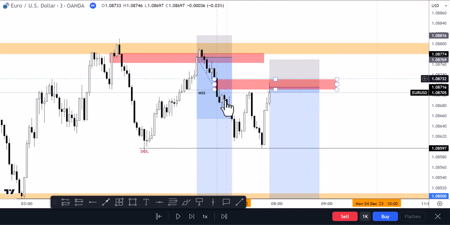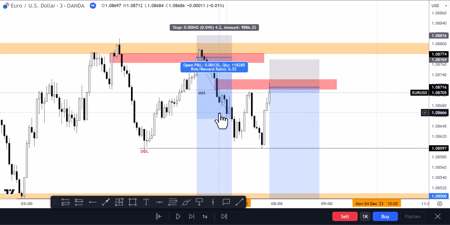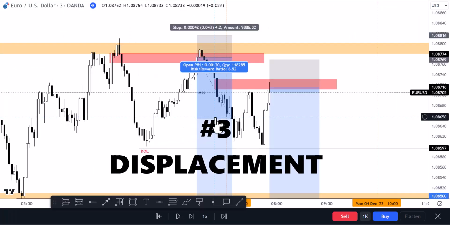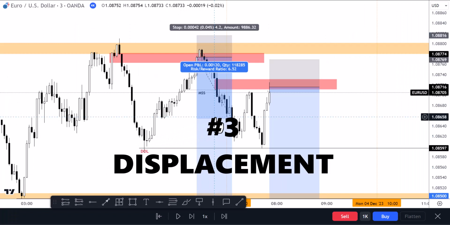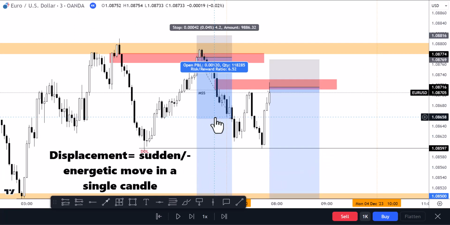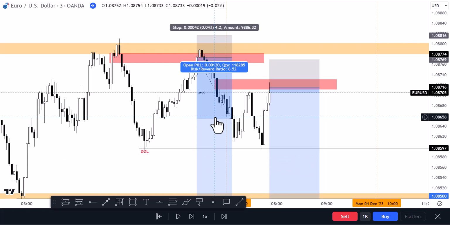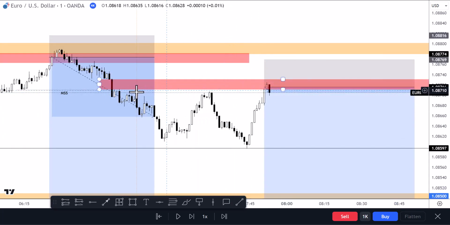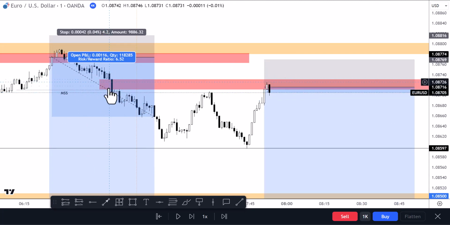But before we do that, we see this displacement level is clear. So let's talk about displacement. And finally, last but certainly not least of the trading trifecta is displacement. Displacement is an energetic move in price that consists of high volume. Displacements are typically sudden, meaning the candle moves aggressively in the direction it needs to go. Displacement also results in the creation of an imbalance, creating a fair value gap as mentioned earlier. This is the fair value gap, also known as the displacement.